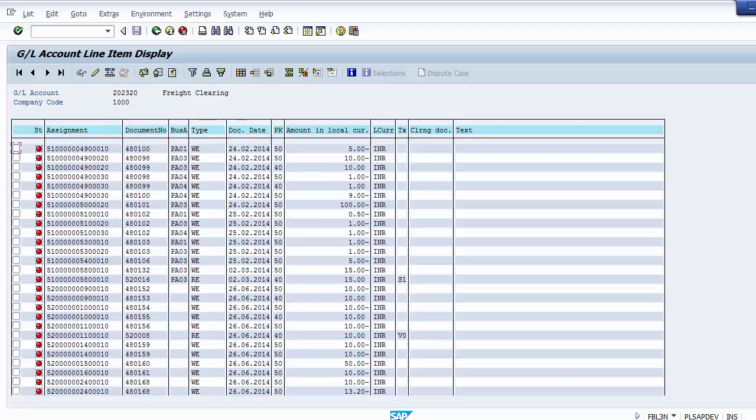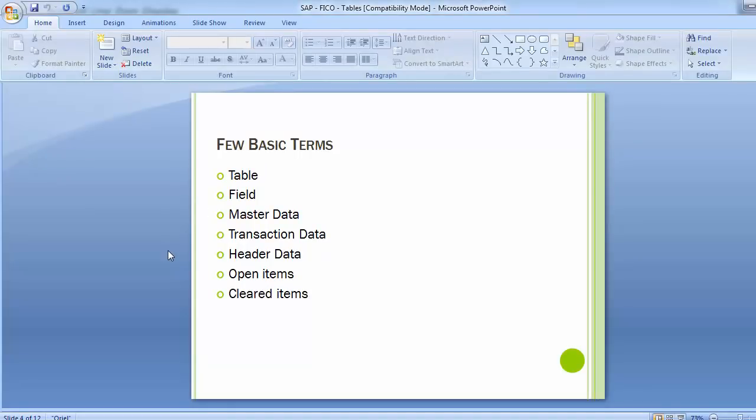So the transactions which are reflecting with red are open line items, and the transactions with green are cleared line items. Just take a practical example: when there is an invoice from a vendor, when you post the invoice into the SAP system, those invoices are always open items. They are red marked. Why? Because yet another part is pending, that is the payment to the vendor. Once you do the payment to the vendor with respect to the invoice, you have to clear that invoice of the vendor, that is the open item, against the payment, which indicates that the payment of the invoice is completed. Once you do the payment, at that moment it moves from red to green, that is, it moves from open items to cleared line items in the SAP system.